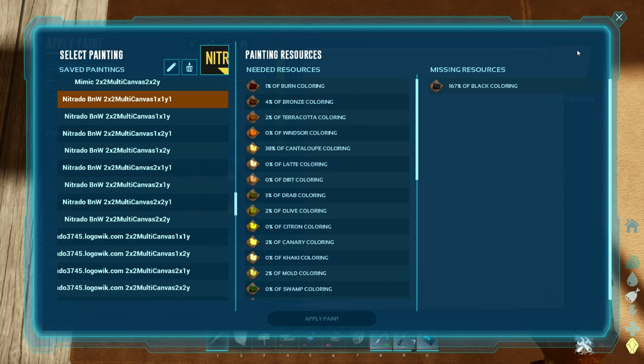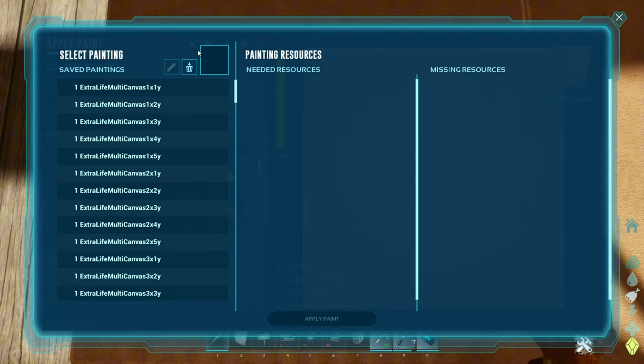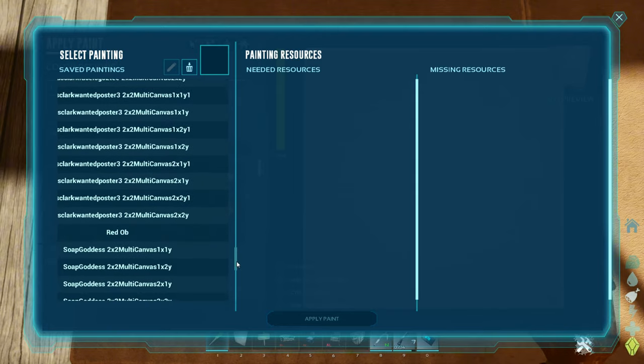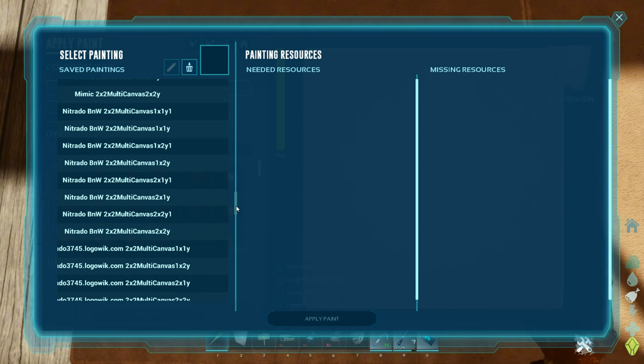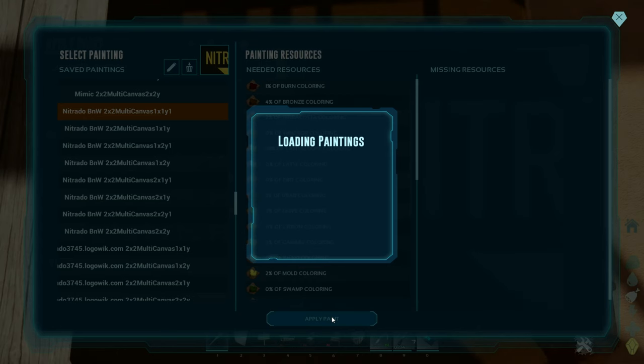Now, to be able to do that, I'm going to have to back out of here again and then go back to the load. Go back to where I had my canvas saved. Whoops, went too far. There it is. And we're going to click here. And you see how it now says I'm not missing any resources, so I have all the paints that are needed. And I'm going to hit apply, and it's going to paint it.